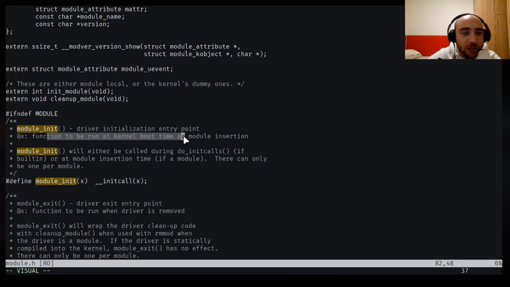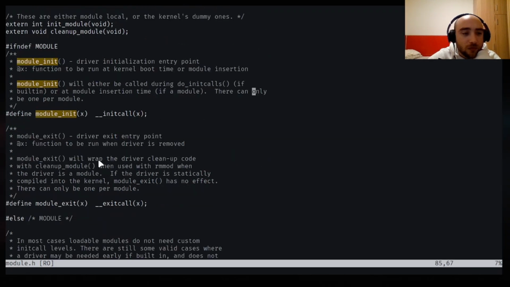Function to be run at kernel boot time or module insertion. Module init will either be called during do init calls or at module insertion time. Define module init is init call. Yeah, so this is another macro for this init call.